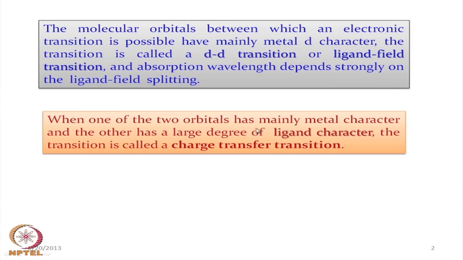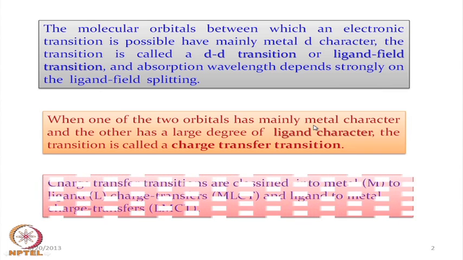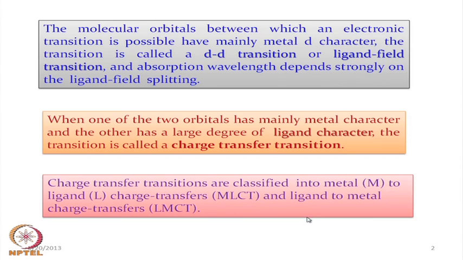This character is basically modifying the molecular orbital character of the orbital, which is responsible for the donor level or the acceptor level, and it is largely modified by the ligand character in association with the corresponding metal character. So, so far we have two different types of transitions. We can classify the charge transfer transitions into metal to ligand charge transfer transitions, which will be considered as MLCT, and the ligand to metal charge transfer, which will be known as LMCT transitions.